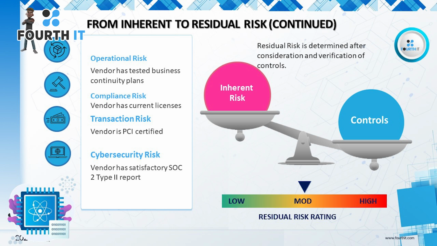When we go through the risk level, we realize that, hey, it's moderate, or it's high, or it's very high. We say, okay, then we want to have a conversation with the vendor. In our quest to have that conversation, we are trying to find out what controls the vendor has in place.